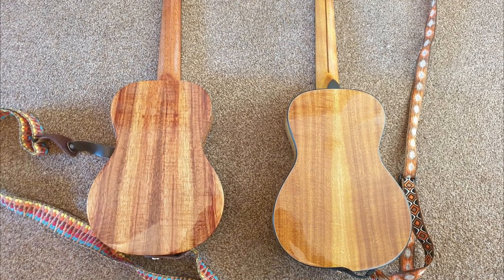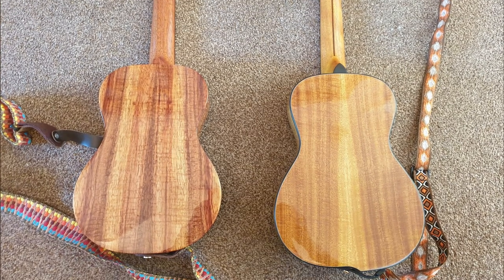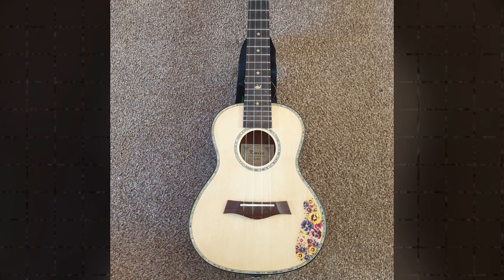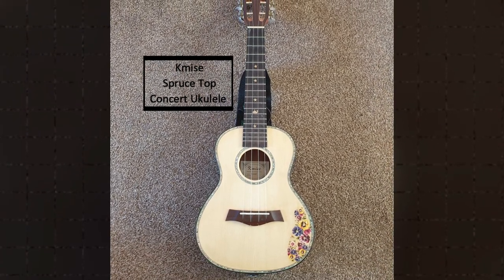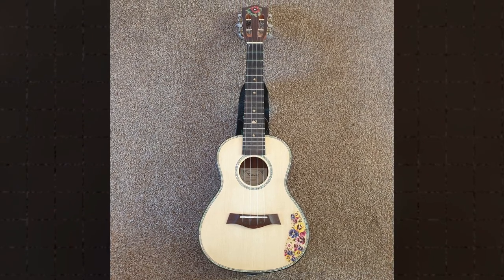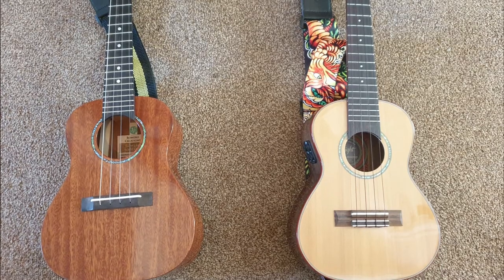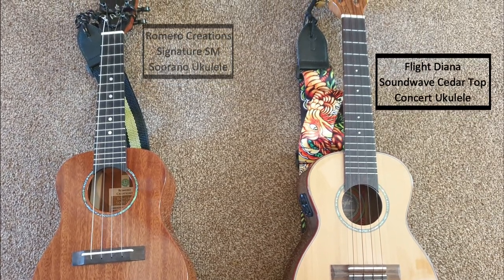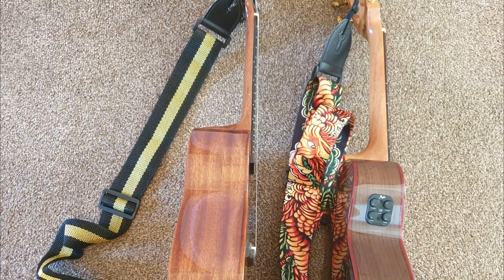And I've got to say, I love looking at the back of ukuleles, especially when they're such beautiful bits of wood. So a Kamoa concert ukulele with a solid spruce top. I've actually got one of these as well, with some really nice decoration on there with the flowers. Margaret's favourite ukulele, the Romero Creations, that beautiful soprano ukulele. And also we've got a Flight Diana Soundwave, one of those magic sounding ukes.